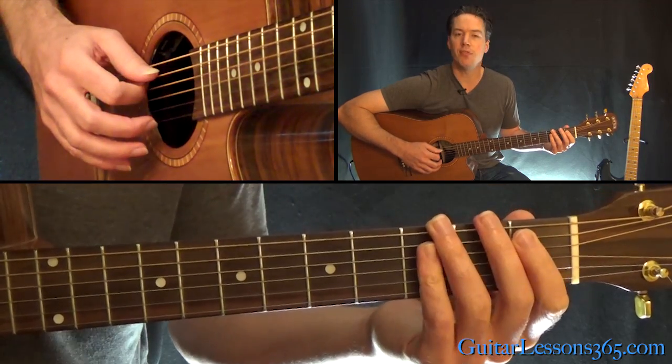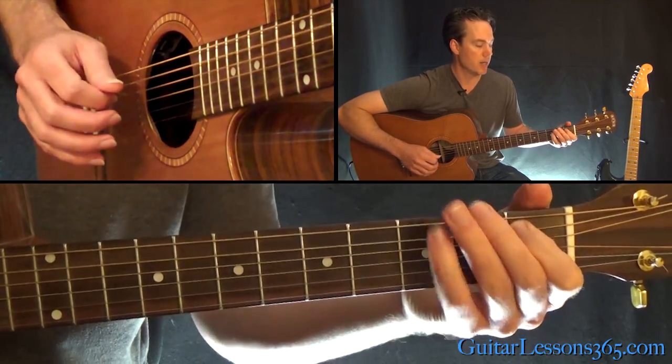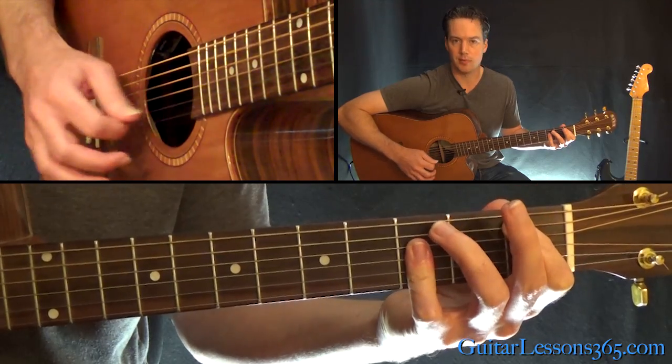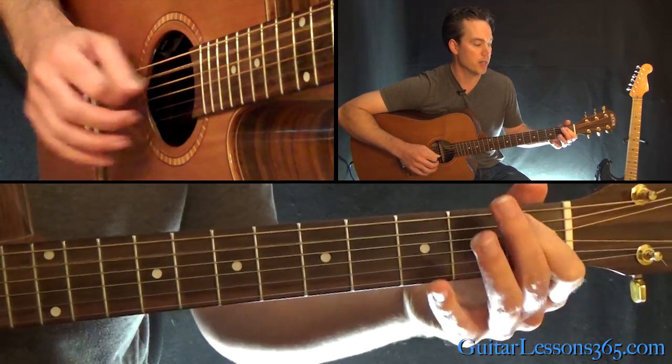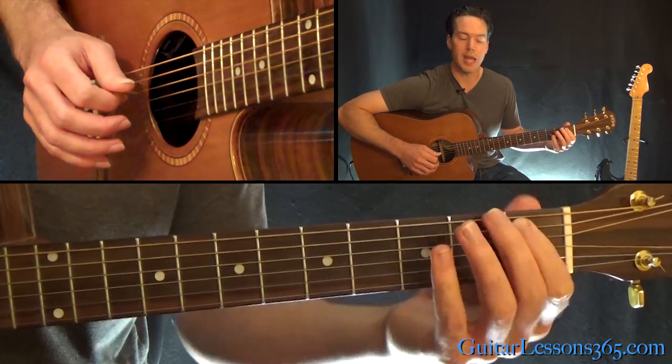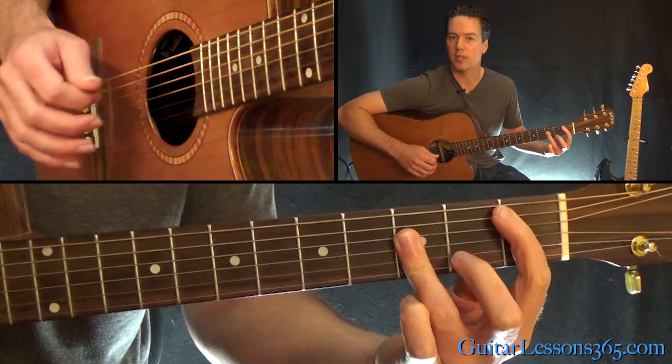Then we go to a B flat major chord. Now the easiest way you might want to play it is, I like to do a lot of borrowing with my pinky there, so most people don't feel that comfortable with it. You can play the 1st fret there of the A, and then borrow with your 3rd finger across the D, G, and B strings at the 3rd fret.